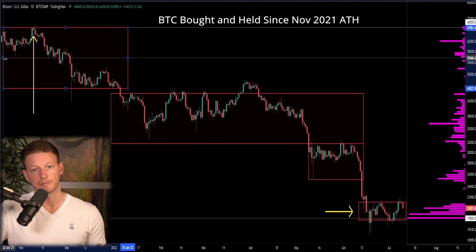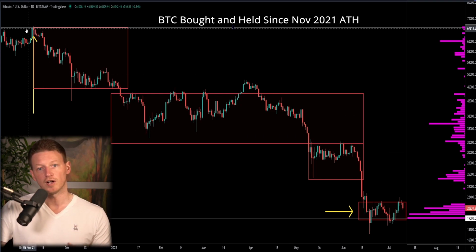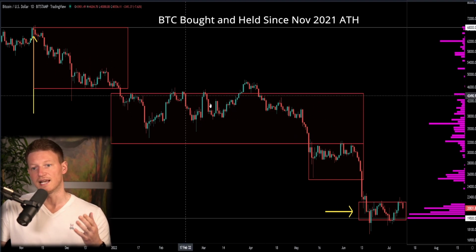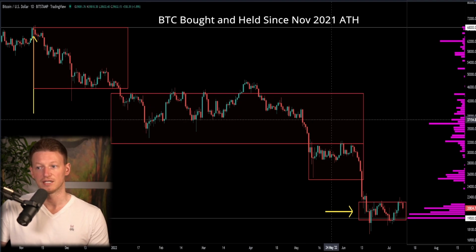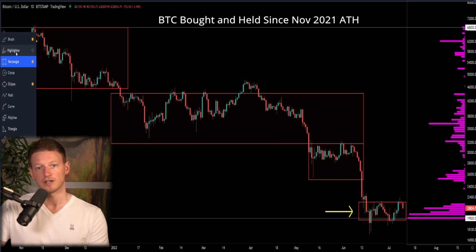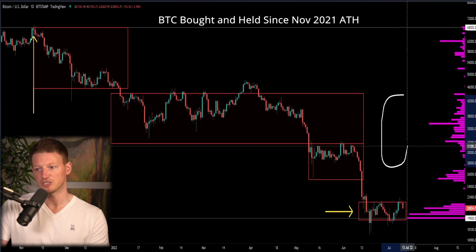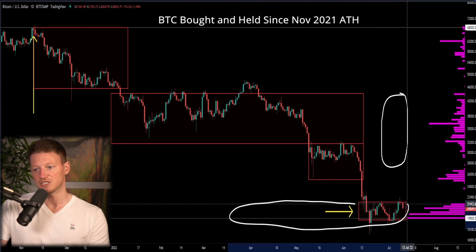In that last demographic that we looked at, those were people that have sold at some point during this market cycle following this prior all-time high. So we hit the all-time high and are moving down. Now we want to know, where have people been acquiring during this downtrend? All right, so we see by and large, the largest number of holders are coming from this range right here. So we have nearly 2 million Bitcoin that have been purchased in this range, right? And then we have almost 2 million that were purchased right in this range.